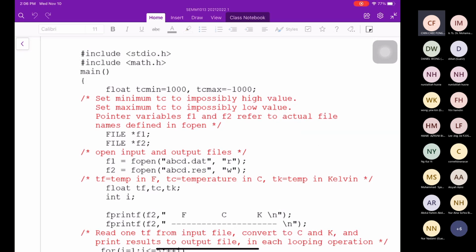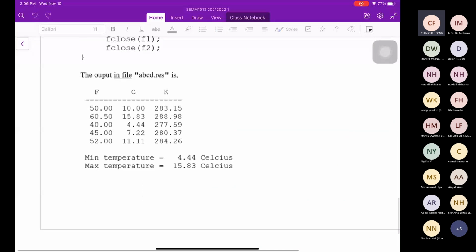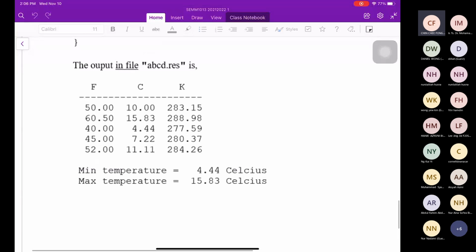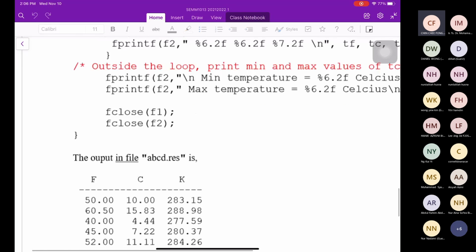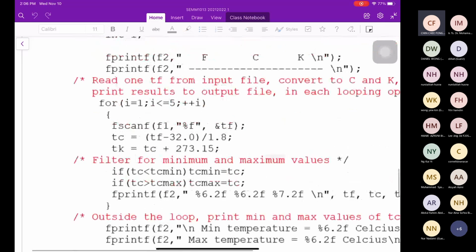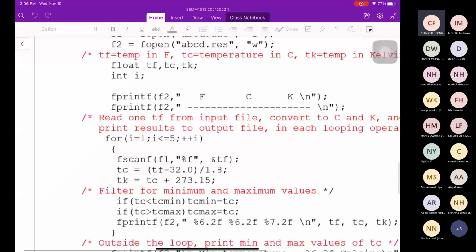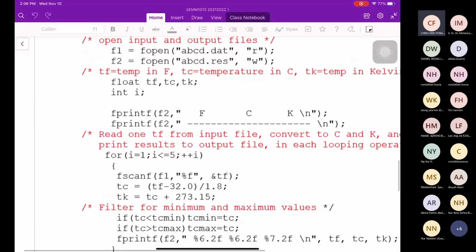We declare the minimum and maximum temperature because the question asks to find the maximum and minimum temperature as well. So this is the output file. You can see it has 2 decimal places because our control string defines it clearly. So basically this is how it looks.